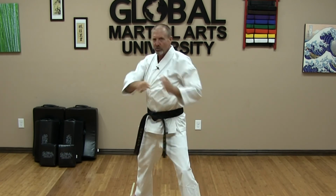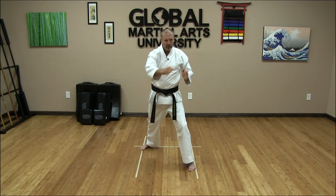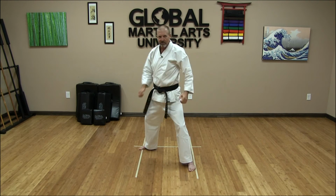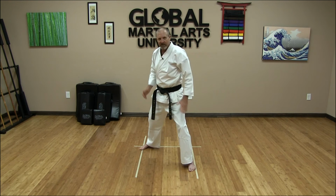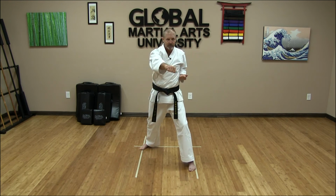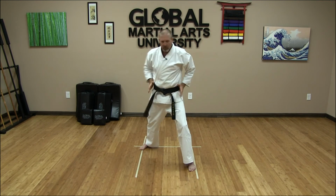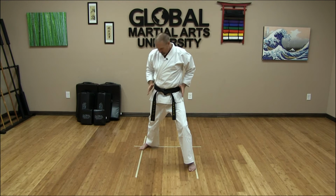In this Gyakuzuki, which is a reverse punch, the hips are twisting. It's hard to get that twist with this foot turned out at 90 degrees. I can't get the proper twist, and I can't get the proper dynamics in my punching here. So this hip movement is important in Zenkutsu Dachi.